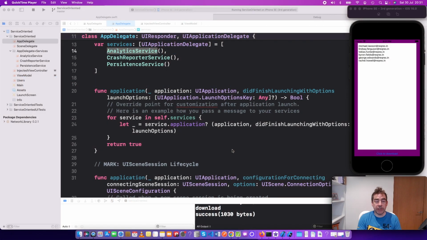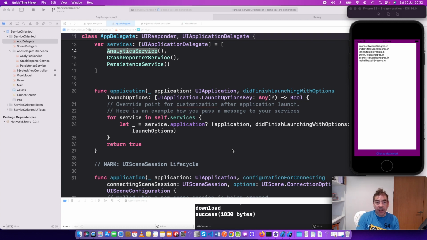I've included service-oriented architecture here because many people will say it's another architecture that can be used. However, it's kind of not to do with views and view controllers the way the other ones are. And the case in point is this project I've created here. It basically has a view controller and view model without bindings, so you'd argue something like MVP. And here in the app delegate, I'm creating an analytics service, crash reporter service, and persistent service. And you could create your network service here as well. You could use some injection to put that in your view controller. I've not done so here.